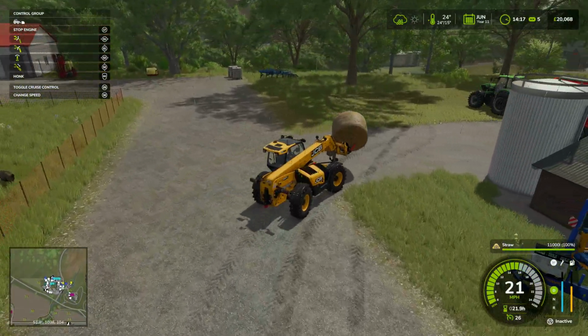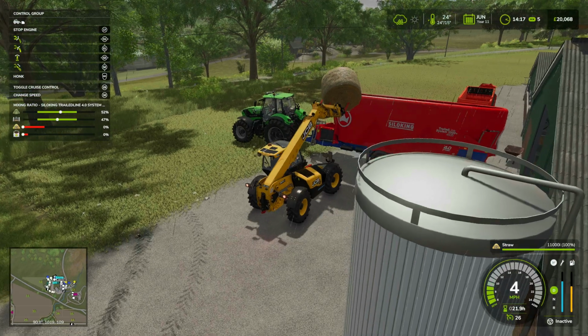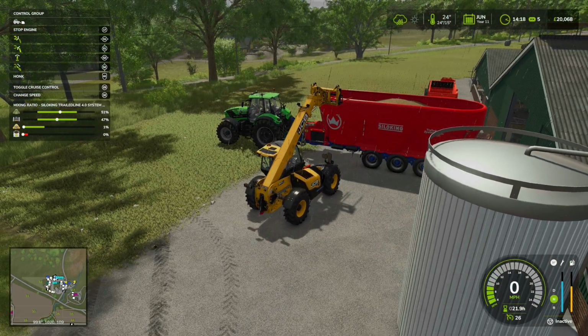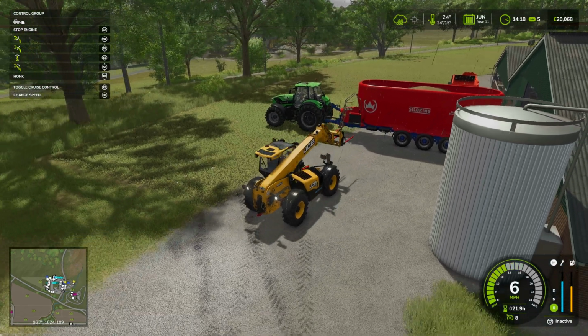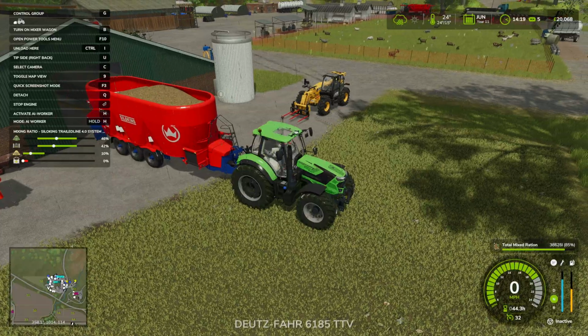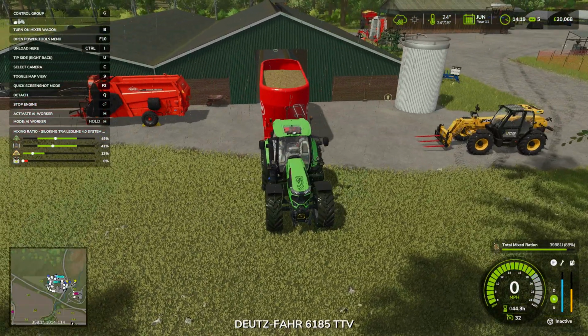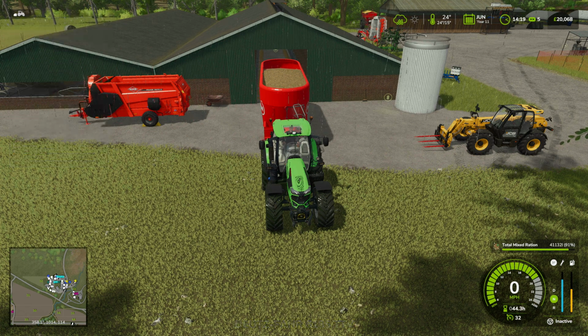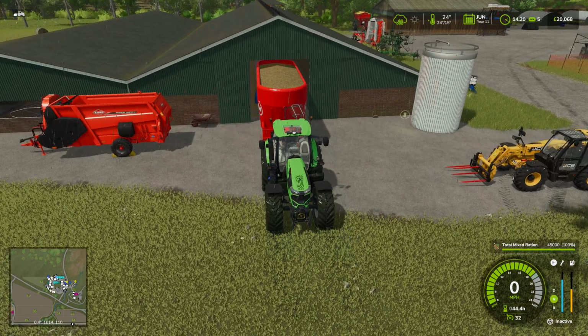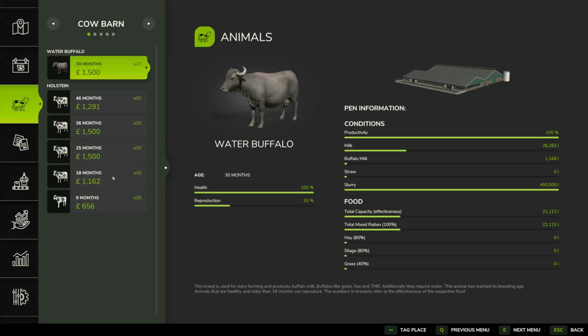Wish this weather would go away. This has been quite wet for quite a while in June. Right. There we go. How are we looking load-wise? Total mixed ration, we are nearly up at 100%. And there it is. 100%. Let's start emptying it out.